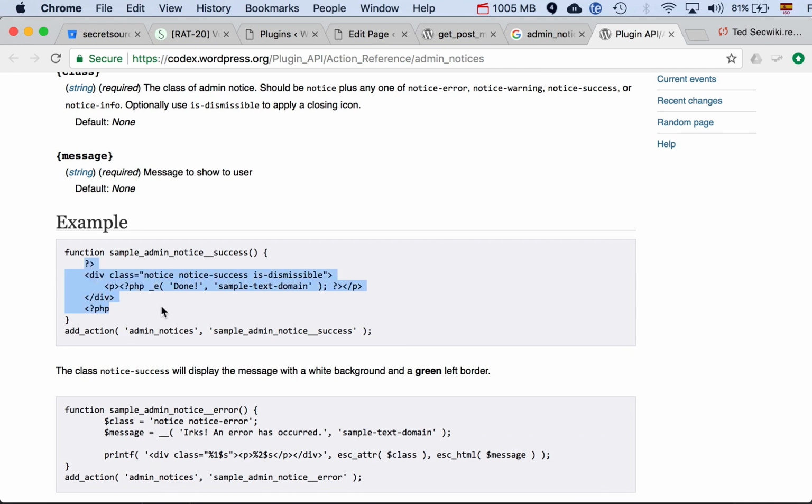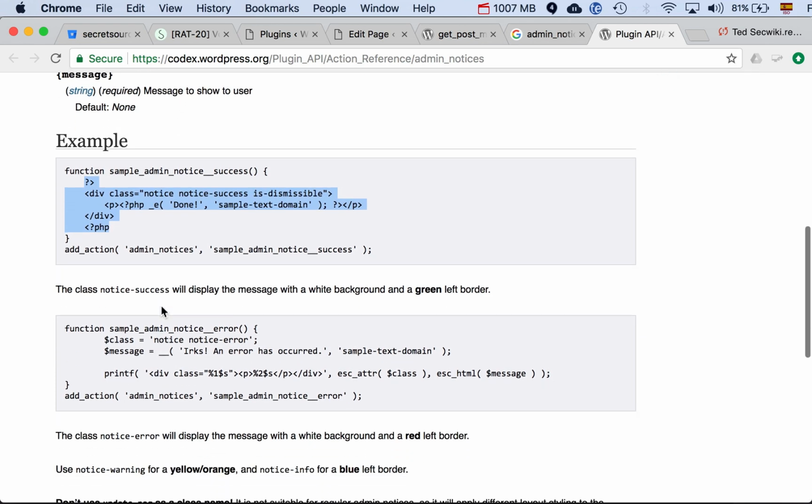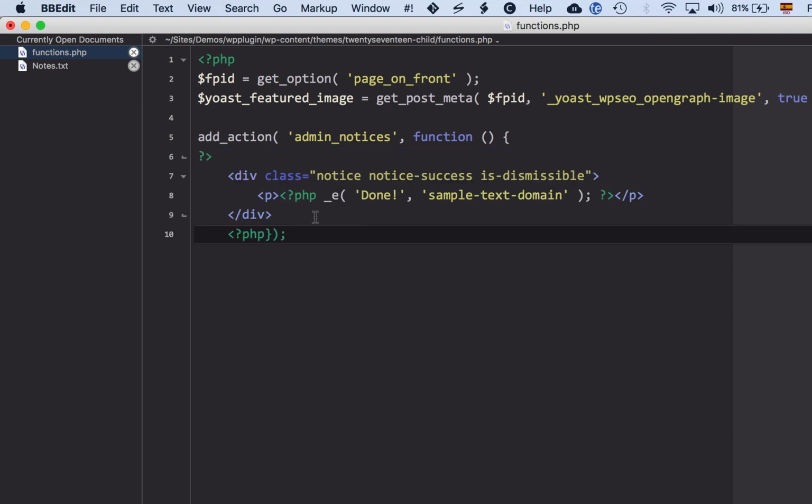So this is a peculiar sort of way of doing things. Normally in WordPress, the way this works is you use filters to introduce HTML or to output HTML.